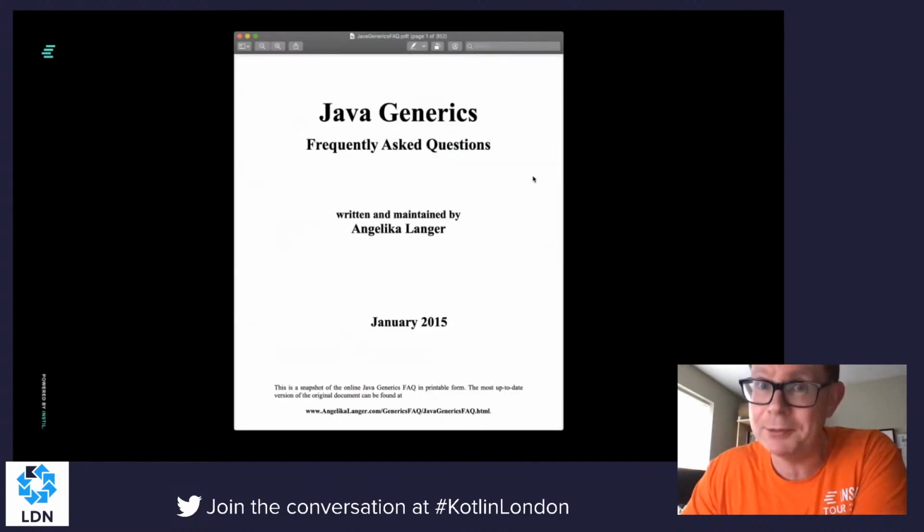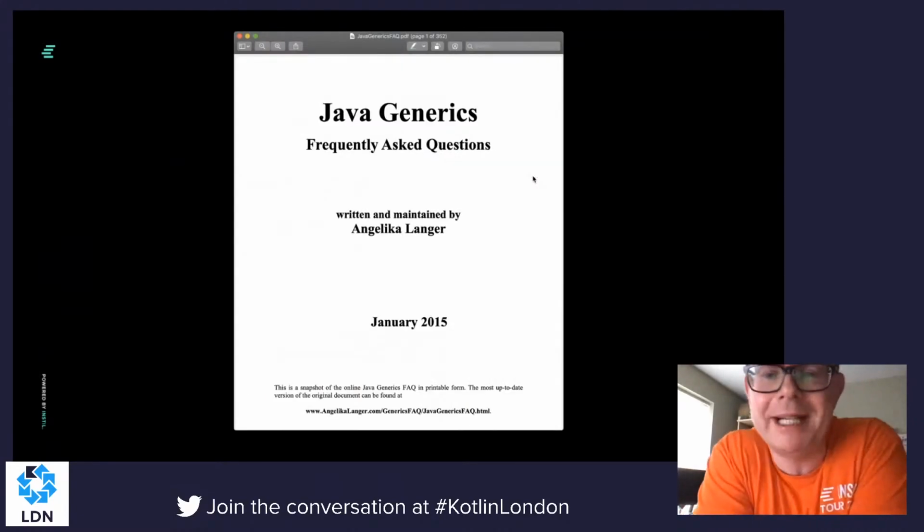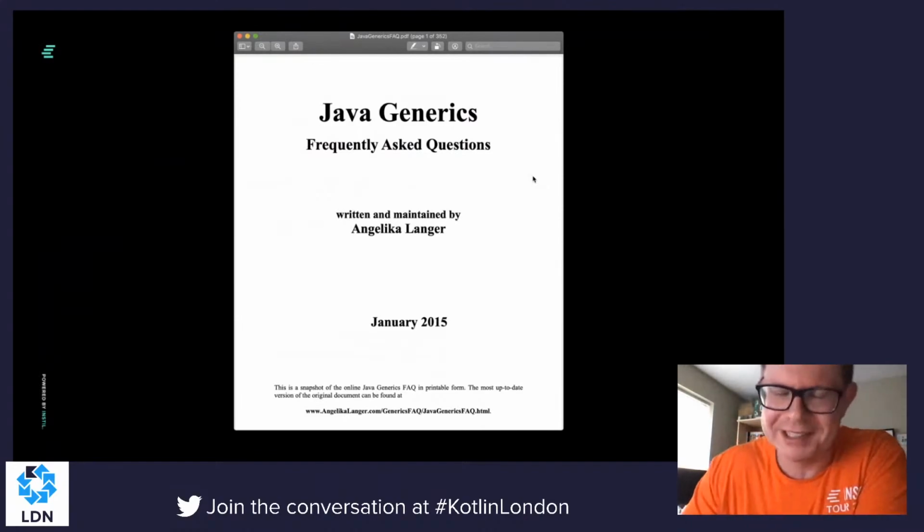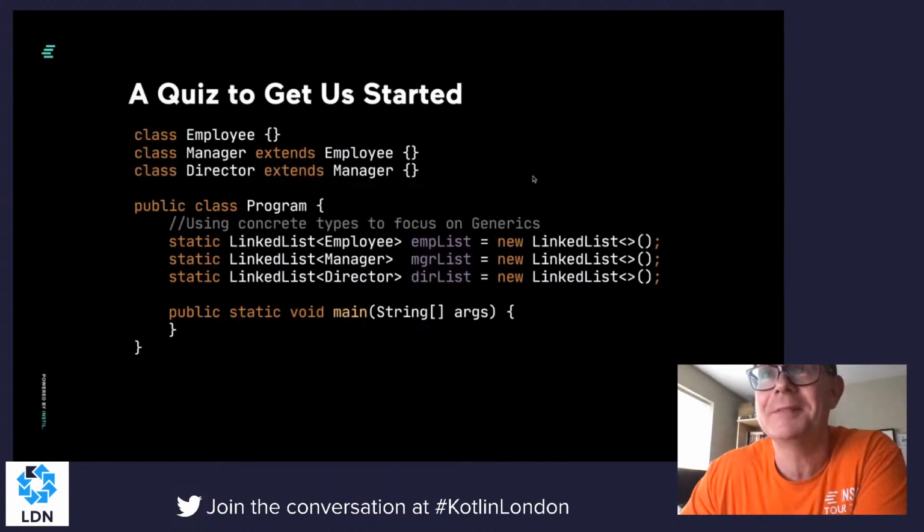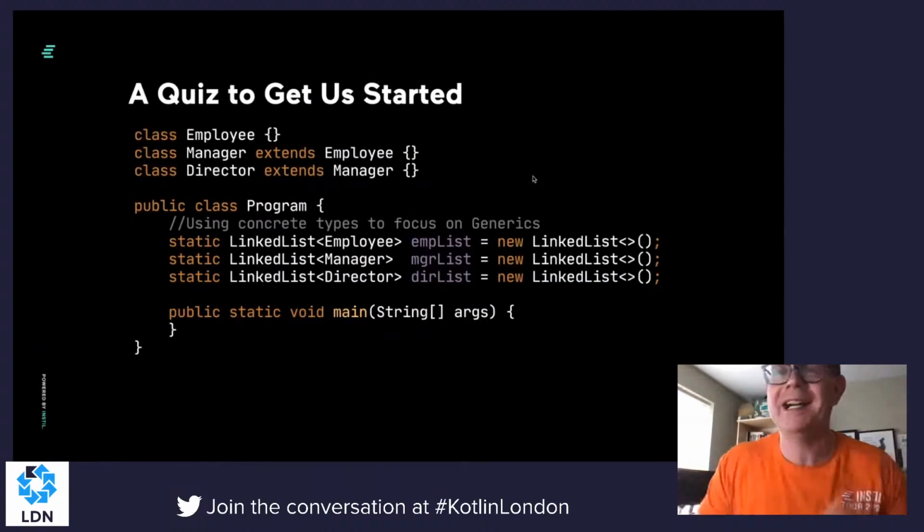And then if you really want to get into it, as maintained by Angelika Langer, there's the Java generics FAQ, which comes in, last I checked, at over 350 pages. Yeah, so you're not going to get through that in a single evening. Okay, so that's something that you just want to dip into. But the sheer size of that should give us some idea of the complexity.